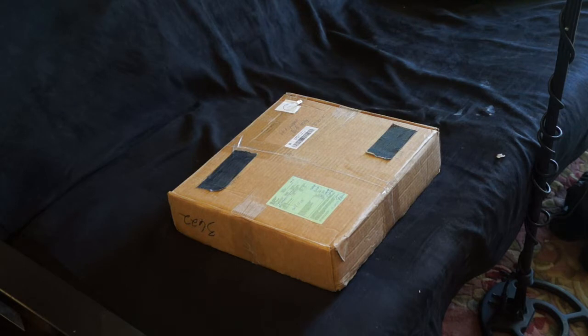Now, there's a couple of drawbacks to the Coinmaster GT. One thing is finding coils. There's not a lot of them. I eventually had to go to the Ukraine and get a NEL coil. And so this is exactly what I've got, a NEL 12 inch by 15 inch coil.